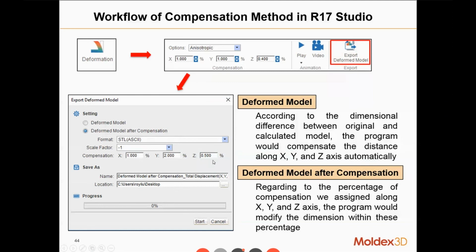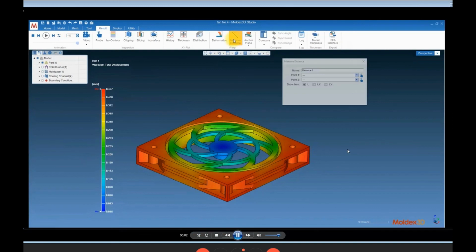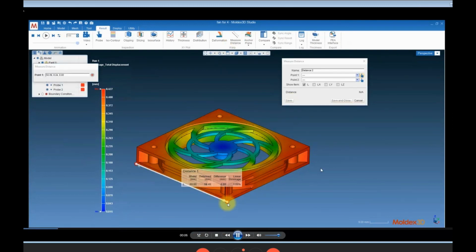As for the deformed model after compensation, we can compensate the percentage that we input, and with this input compensation percentage, our program will export the deformed model with the compensation percentage that we select. And here is a demo video that will show you how to use this function.